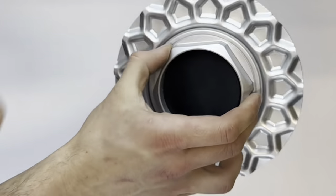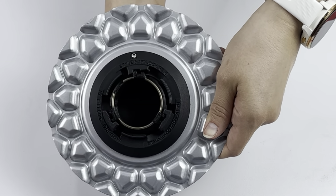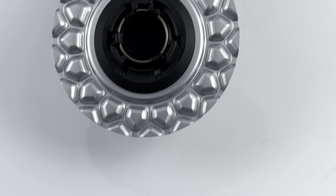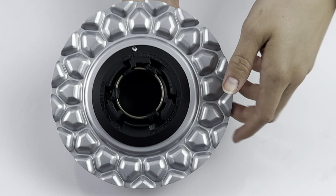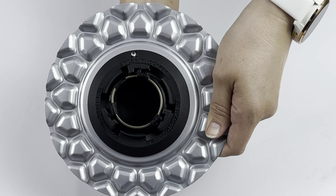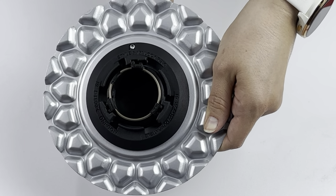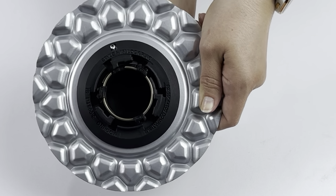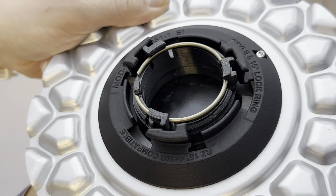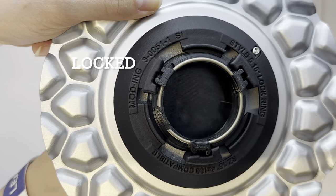Once it clicks into place you are ready to mount the set onto the wheel. Before we move on to the wheel there's another thing we must draw attention to. The set can be locked and unlocked. Make sure that it's unlocked before trying to mount it onto the wheel. Once assembled it's unlocked. By rotating the hex counterclockwise until you hear a click you are locking it. Another way to check if it's locked or unlocked is to look at both tabs from lock ring and hex bottom. If they are aligned the center cap is locked.